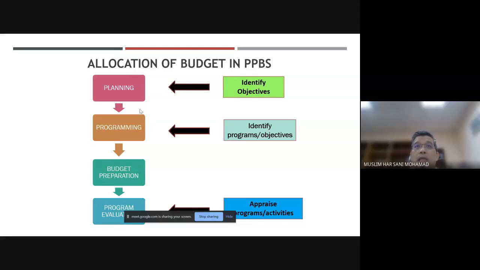That's why they need to develop every activity into a program, and get approval from the Parliament and the Treasury for the budget allocation. Of course, they must prepare the budget, get it approved, and get the funding. At the bottom there, program evaluation means that, just like zero-based budgeting, every program needs to be evaluated. In zero-based, it is evaluated annually. In program-based, it should be done occasionally to make sure that the services provided are still relevant to serve the target groups.